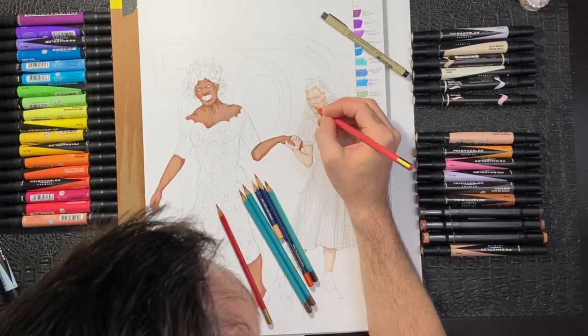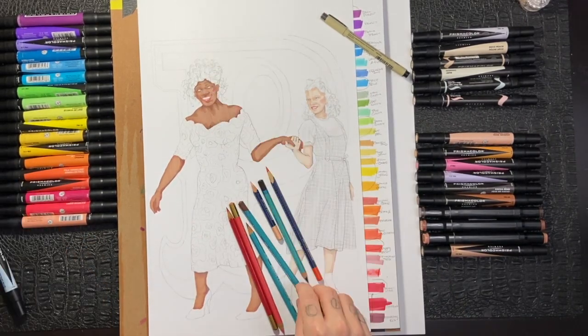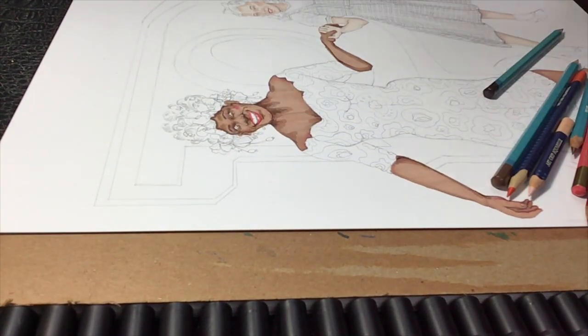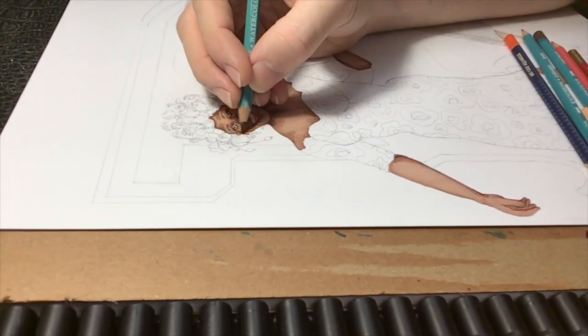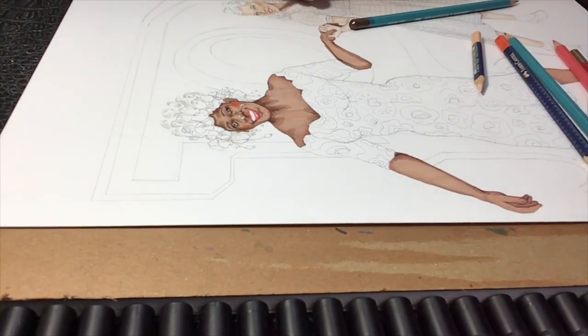Since this piece is all about the facial recognition for the viewer of two important queer icons, I'm doing something I'd normally save until the end, going into the faces with watercolor pencils to really carve out the features. I wanted to make sure that I could feel both of these powerful women in their expressions, and I think it helped me overall feel confident to render their gowns with them smiling out at me.